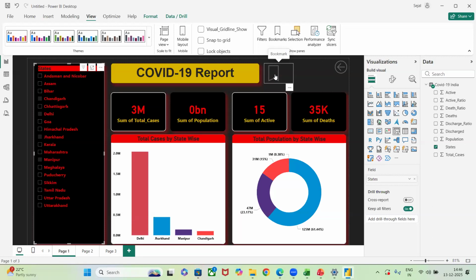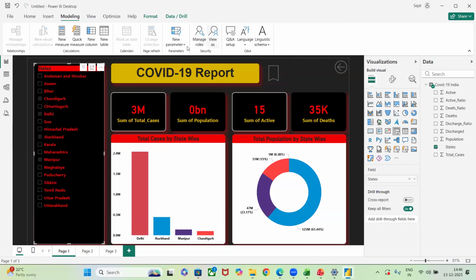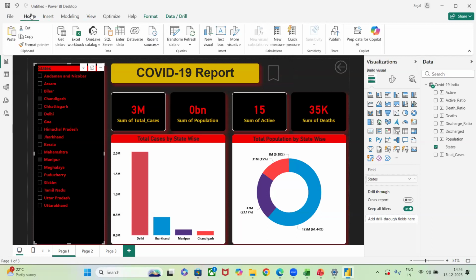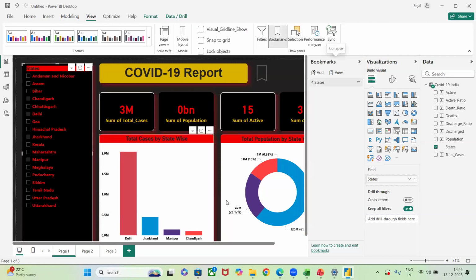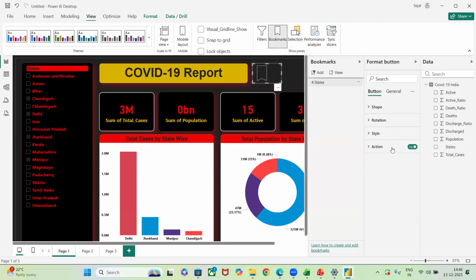Just like that. I have this report, and you remember I have these manage roles options and all these things. If I'm giving someone editing access, and someone changes the layout of my report and I want to go to my previous state, I am saving that previous state in my bookmark. How? Suppose this is my previous state. The first step is to create the bookmark. Go to the view, in the bookmarks, capture the snapshot. Here the bookmark should be captured. Then go to the button which you added. In the action, the type should be bookmark, and connect that bookmark with this button. That's the only step.